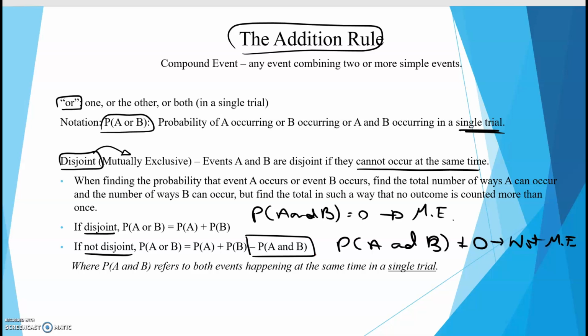So since it's not 0, I mean, you could subtract 0 from here, but it's not going to do anything. It's not going to change anything. But since this one is not 0, then you have to subtract off the extras. And this will make more sense here in a minute. Now, this is just to say right here, remember, this is talking about A and B happening at the same time in a single trial. We'll have another case where A and B is talking about two separate trials.